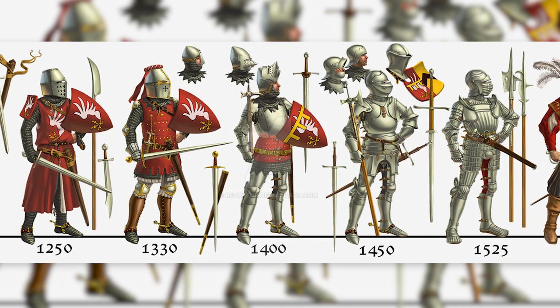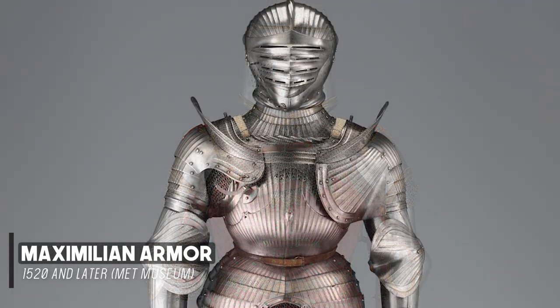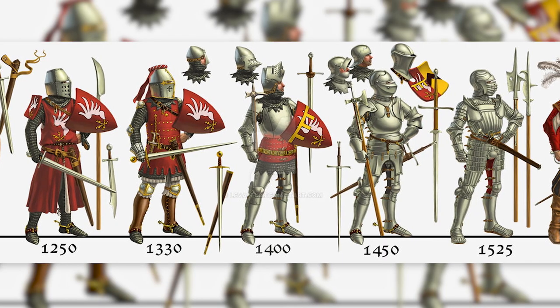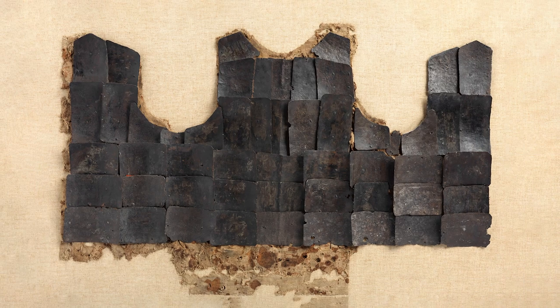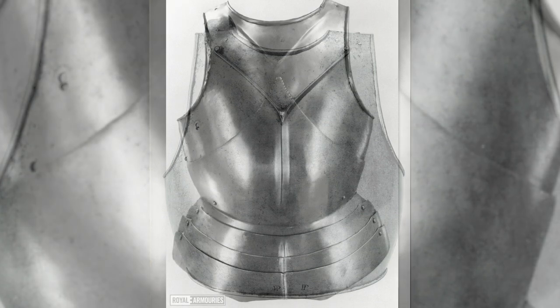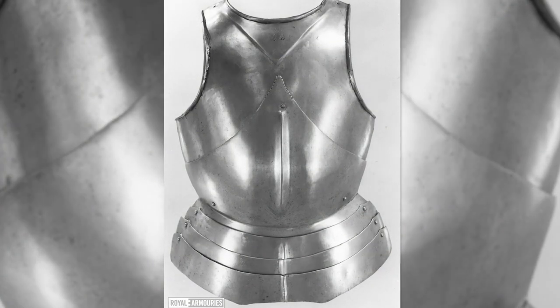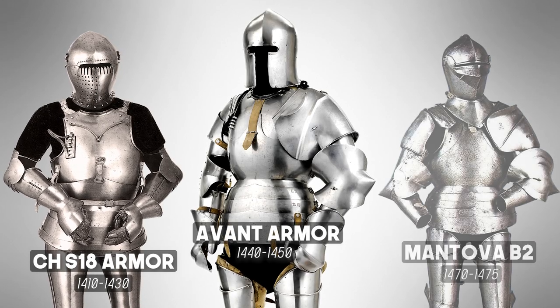In exploring the context of our project, it's important to note that while the Middle Ages lasts for about 1000 years, due to its constant evolution, the design of armour changed significantly. In fact, the age of plate only lasts for about 200 years of that timeframe. But due to wars, technological advancements and other factors, changes occurred so rapidly that even within the 15th century, armour changes noticeably decade to decade, or perhaps more accurately, generation to generation.